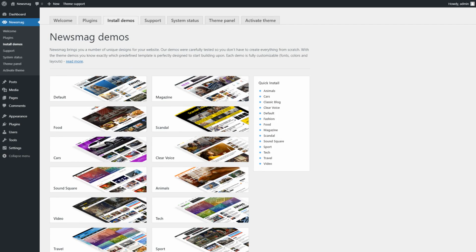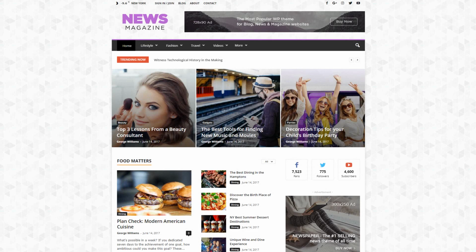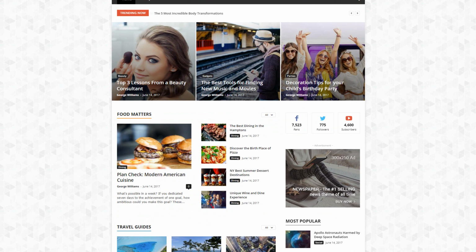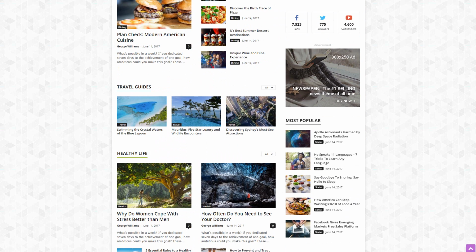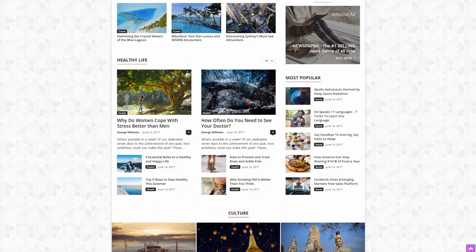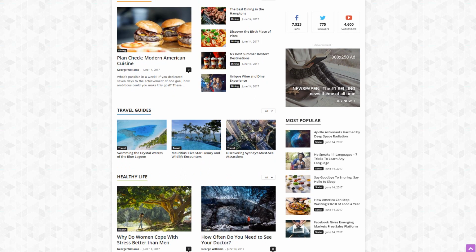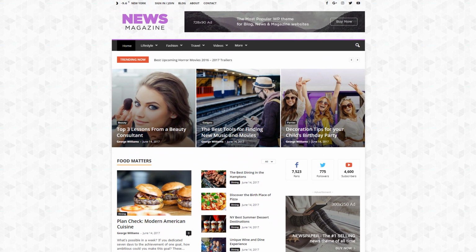In this demonstration, I want to install the demo content, but you can turn off the option Include Content and import just the settings. I strongly recommend trying this only if your website is brand new, as the system will bring pre-built content like pages, posts, menus, sidebars, and so on. When you are redesigning a site that already has pages and articles, you should import a demo without content.